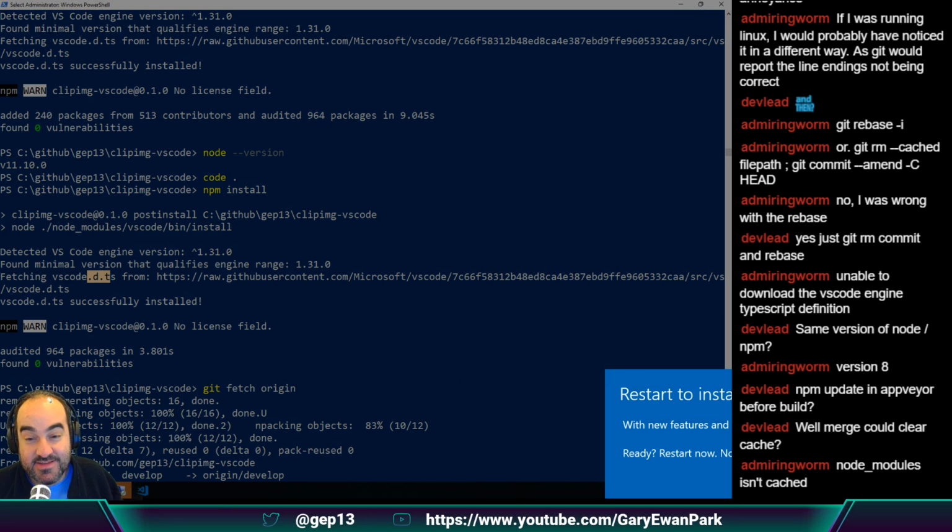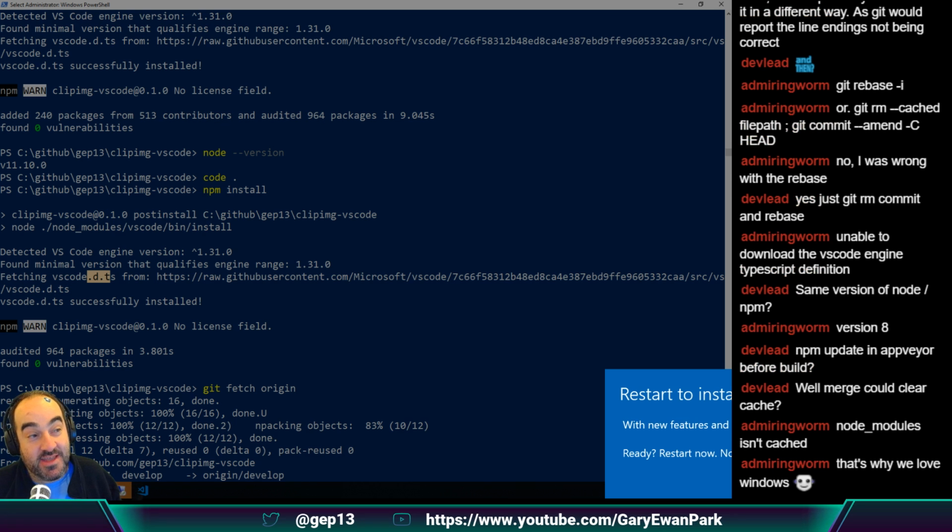Oh man, you can't quite see it, but what you can see on the stream is a VM, and I'm running a VM on my Windows machine. And on my Windows machine, it's just popped up with a restart to install the newest Windows feature update. The choices I've got are pick a time, remind me later, or restart now. I'm going to say remind me later, because I don't want to do that right now.